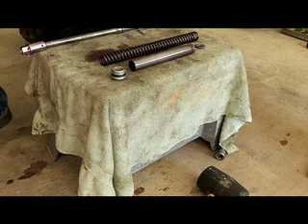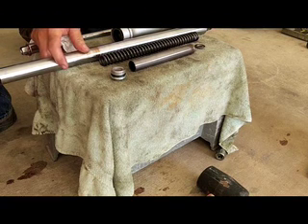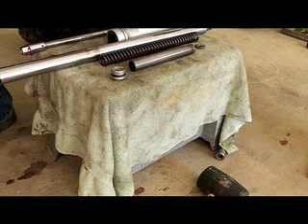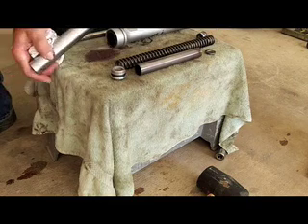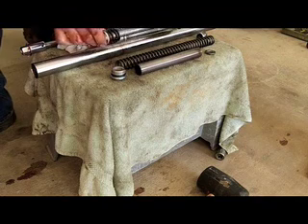The next step is just to pull this top part out — like that. And this damper rod has to go out of the top. It does have a little spacer which fell out when I pulled that out. Here's the little spacer that goes at the very bottom — it normally slips right on the end of the damper rod. The damper rod has to come out the top; might want to hold that over the jug in case there's any oil that comes out with it. There's the tube, there's the damper rod, and that has a spring on it also.